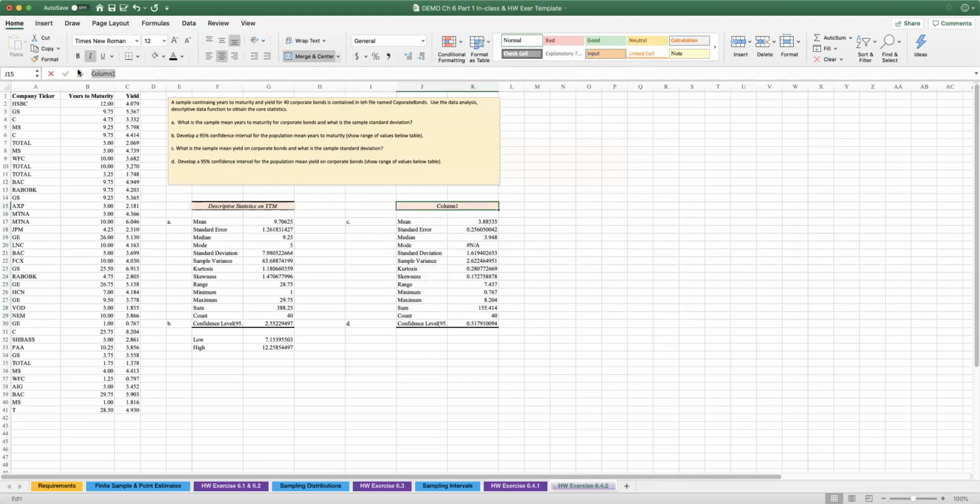All right, if you want to clean that up, call it descriptive statistics on yield. That's yield to maturity, not years, but yield. Okay, the percent. And if you want to just copy these over, you can, because they're formulas and they reference the same space. Okay, so this is your 95% confidence interval on the average yield. So you would expect the yield to be between here and here 95% of the time. Okay, so that's what that means. Not all the time, but 95% of the time. Okay, that's the end of the homework.